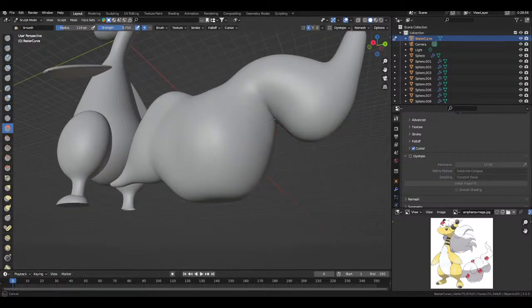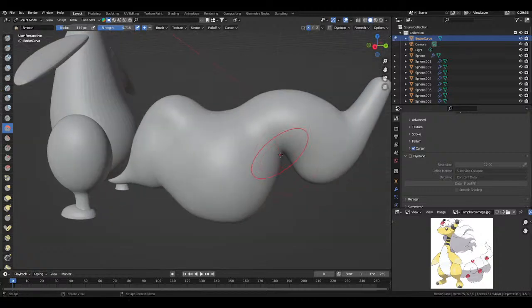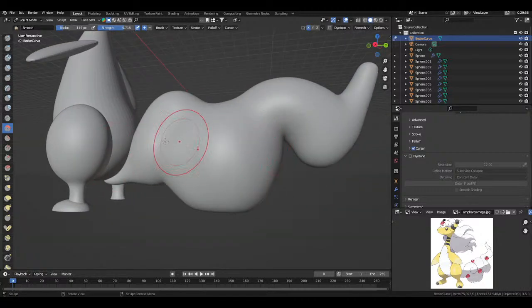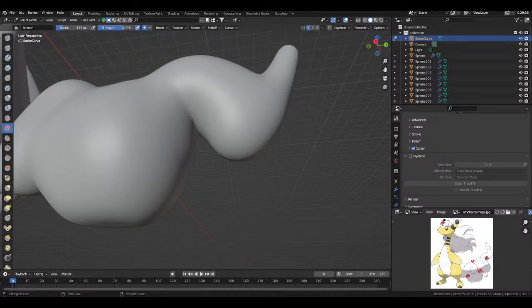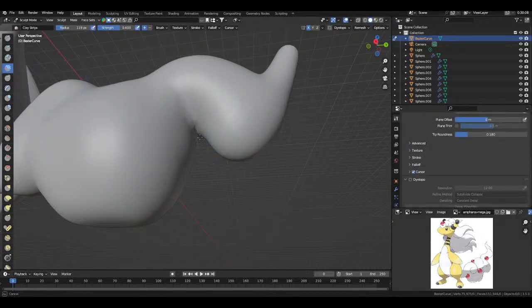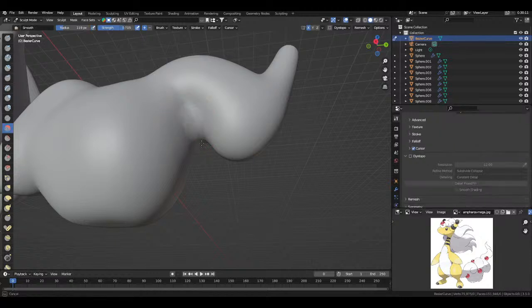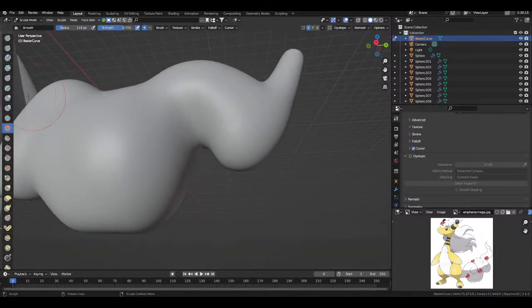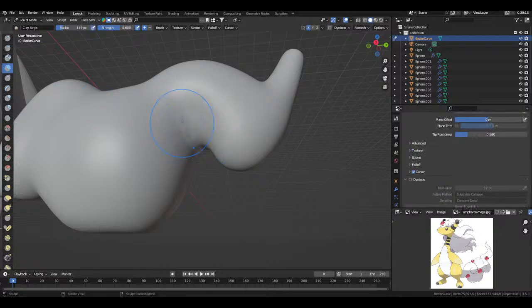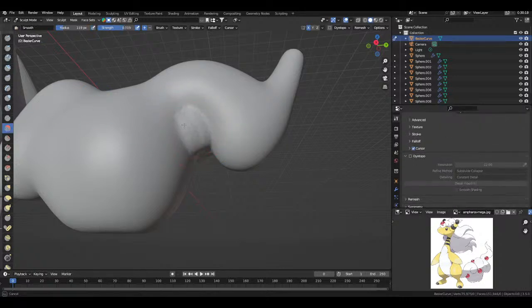See how that's pinching in? You want to make sure it doesn't pinch in like that. And we'll do these sections. I'll figure it out. I don't know how I'm going to do those right now. But yeah, if you use the clay strips tool, it kind of adds volume without intersecting.